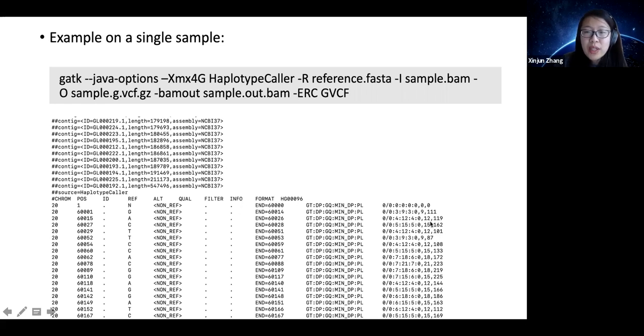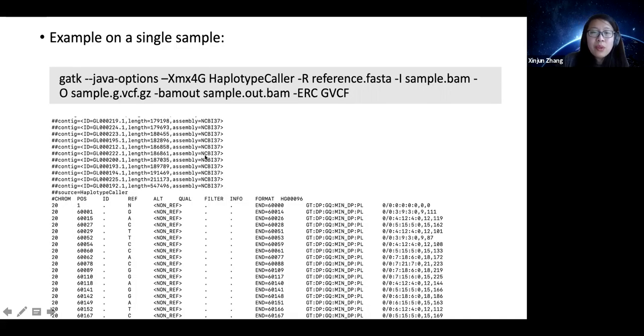To read the rest of this file is the same way as how we read the other VCFs. Just an example here: since we have non-reference here, it means that at this position, our individual has just a reference allele. That's why the genotype is 0/0. That's not surprising. This is what it's supposed to be, since they're all reference alleles.